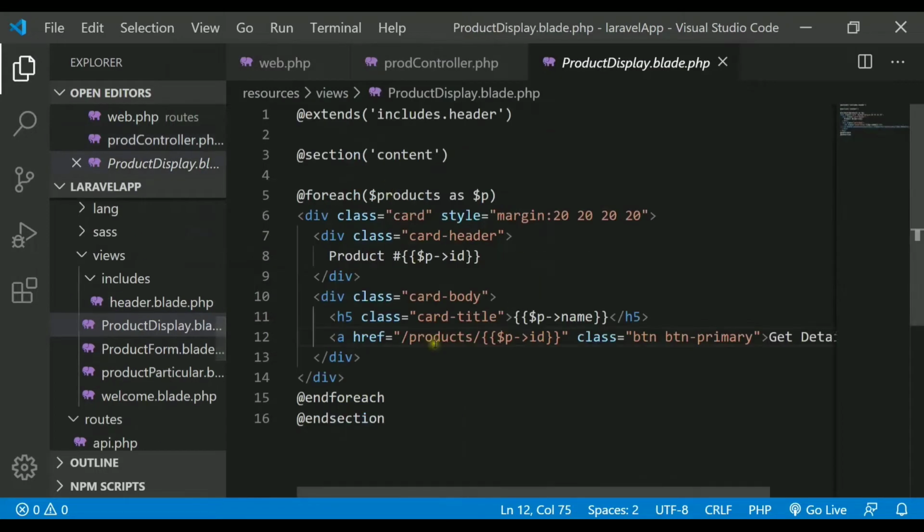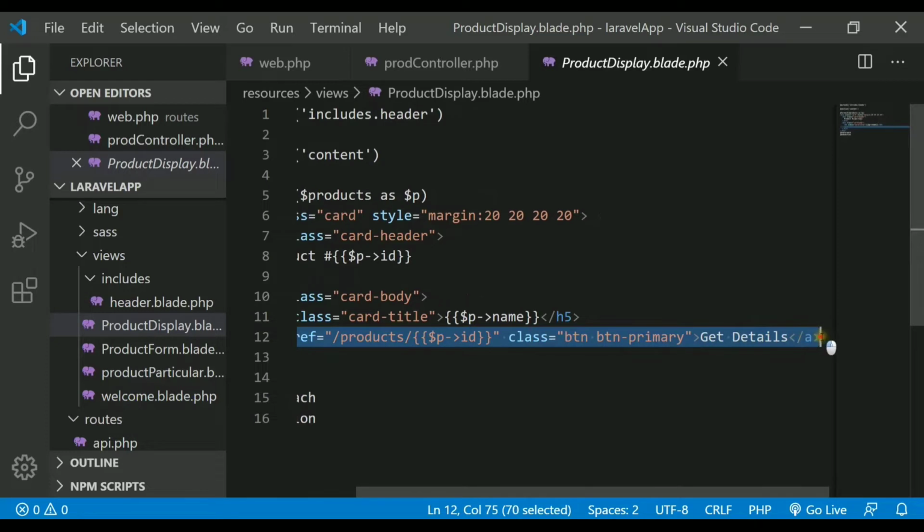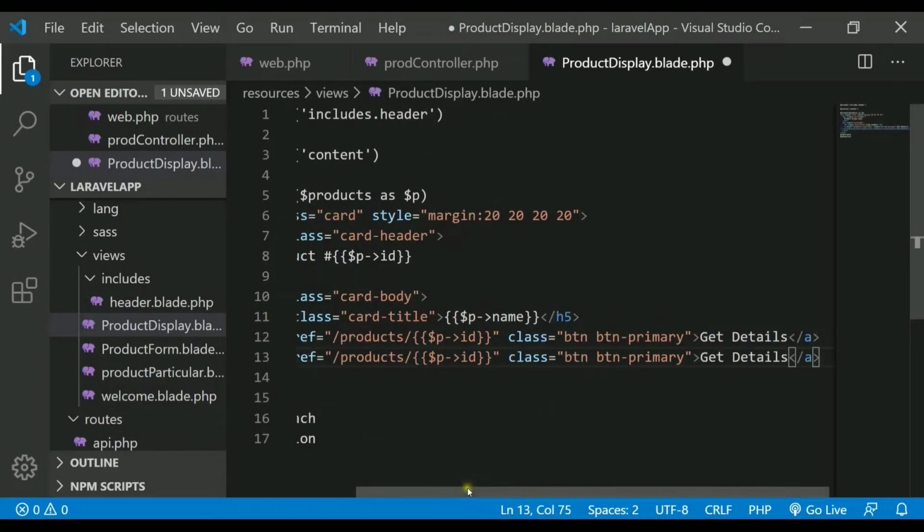Here is the file, and in this file I'll add one more link like the one we have here, the button for get details. I'll just copy paste it, and instead of get details, I'll write update.